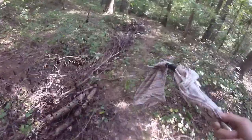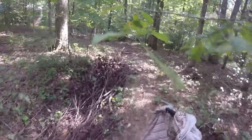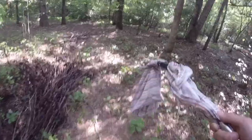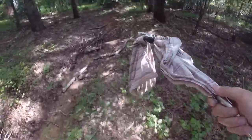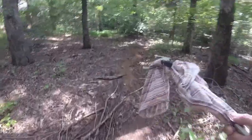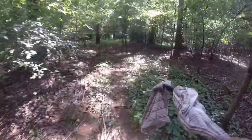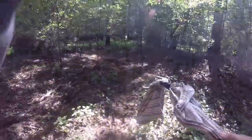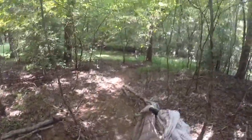Look at that venom. So we're heading into the woods, and it's kind of hard with a venomous snake in your hands, because not only do you have to watch where you're walking, you also have to watch the snake and make sure it doesn't skim against my body, because if it does, I could potentially get bitten. As y'all saw, they can bite right through the bag, no problem. So we're going to take her out into the woods a decent ways, and hopefully she'll be able to live her life in peace.